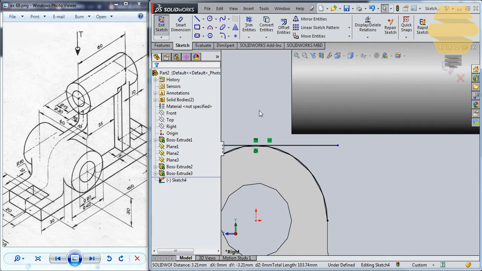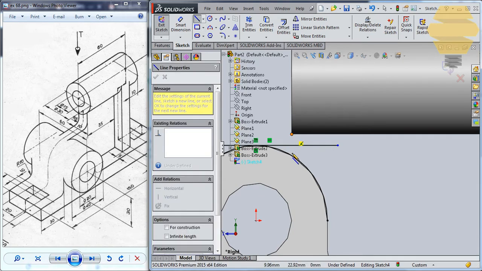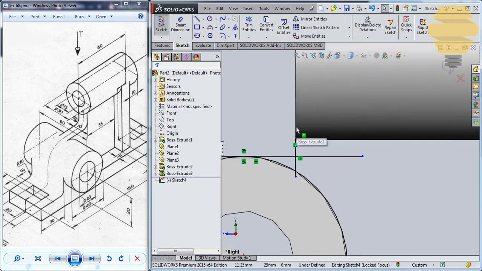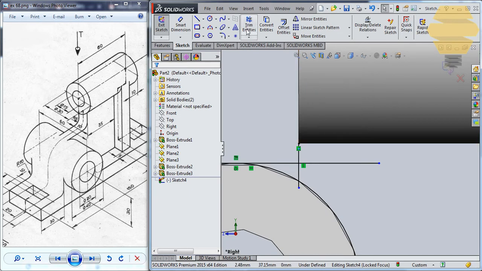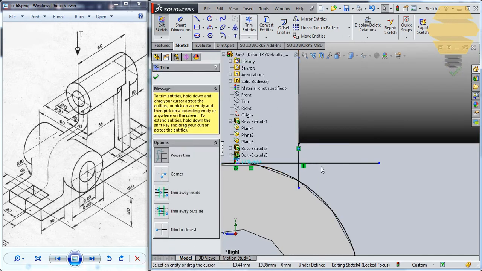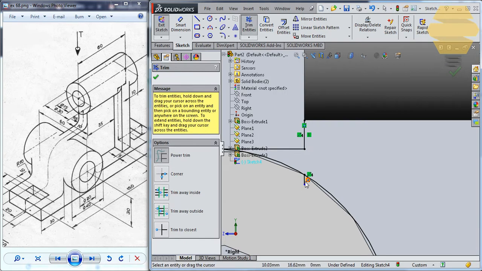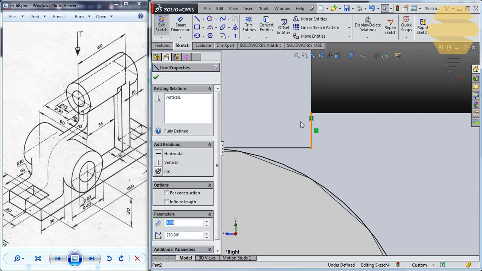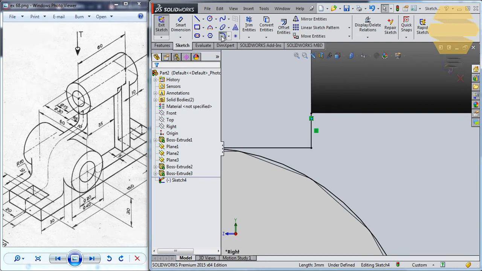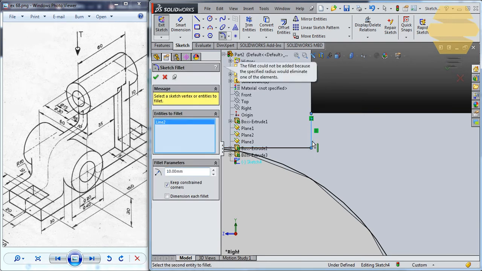And now draw a line from here to here. Now you can trim this, also trim this portion, and use the fillet command to fillet with respect to 5.